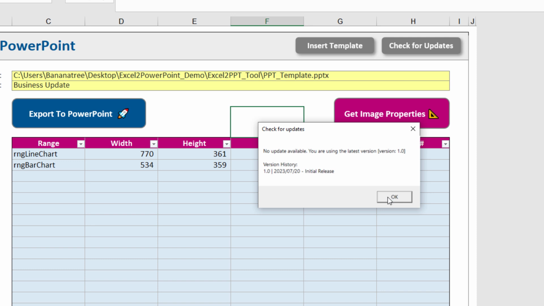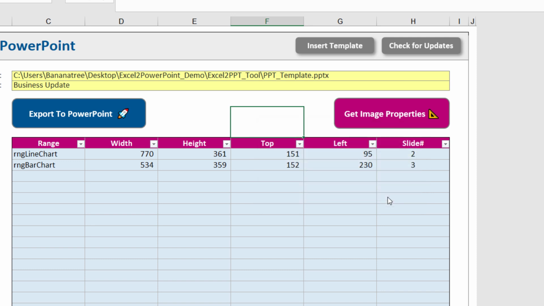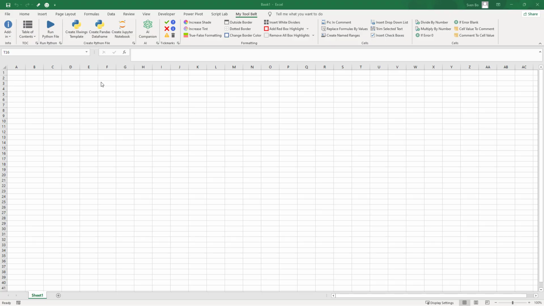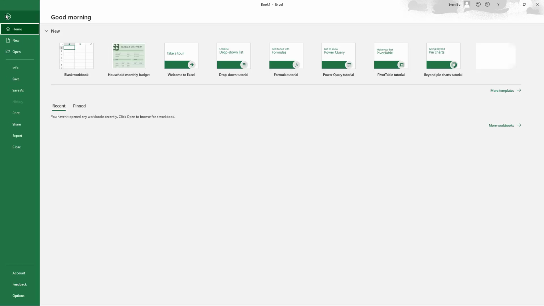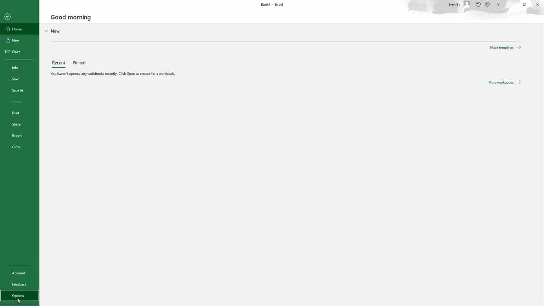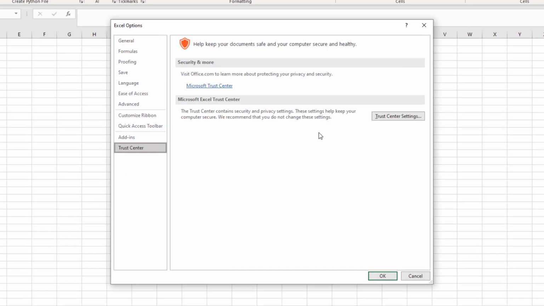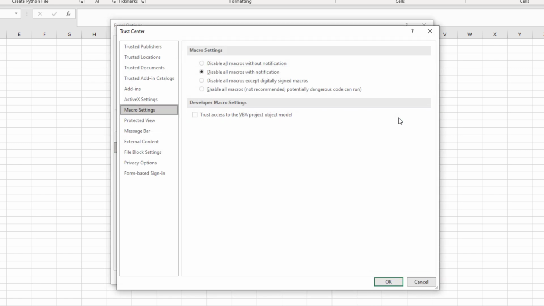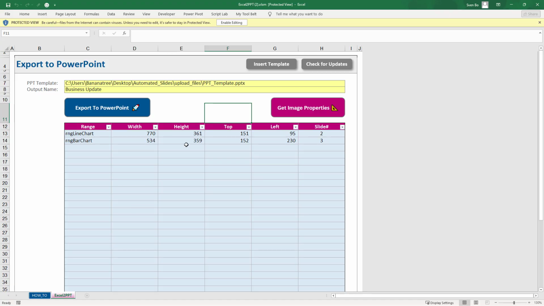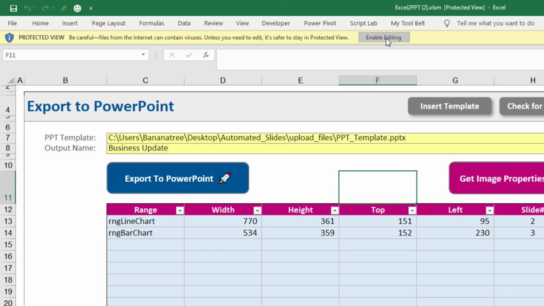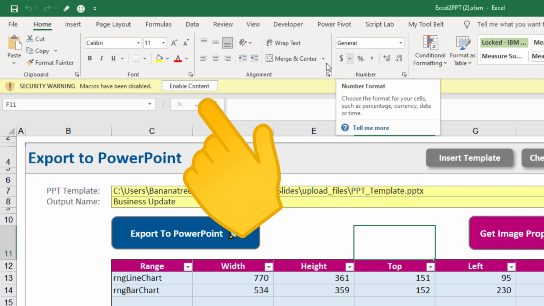One more remark, you need to enable VBA macros to use this template. You can do this by navigating to File, and then Options, Trust Center, and going to Trust Center Settings. Under Macro Settings, check the following option. If you want to stay safe, you can keep Disable all macros with notification. Just remember to turn on macros when a message pops up as you open the workbook.